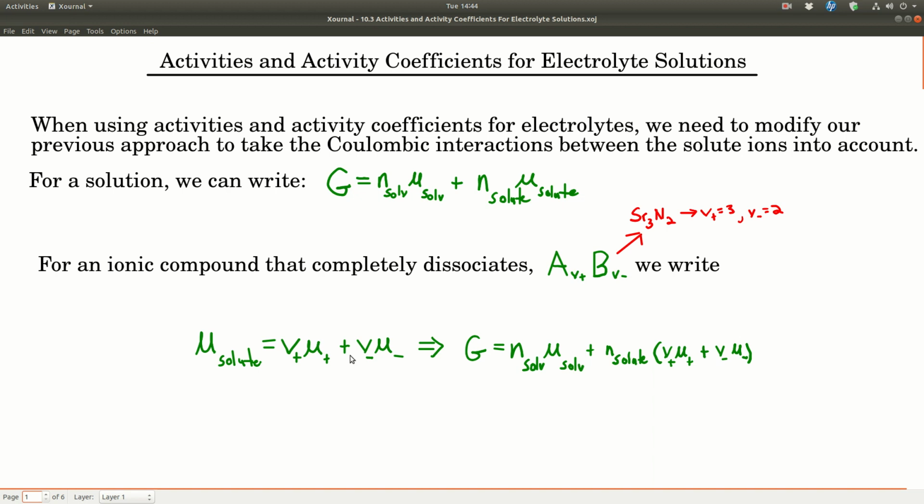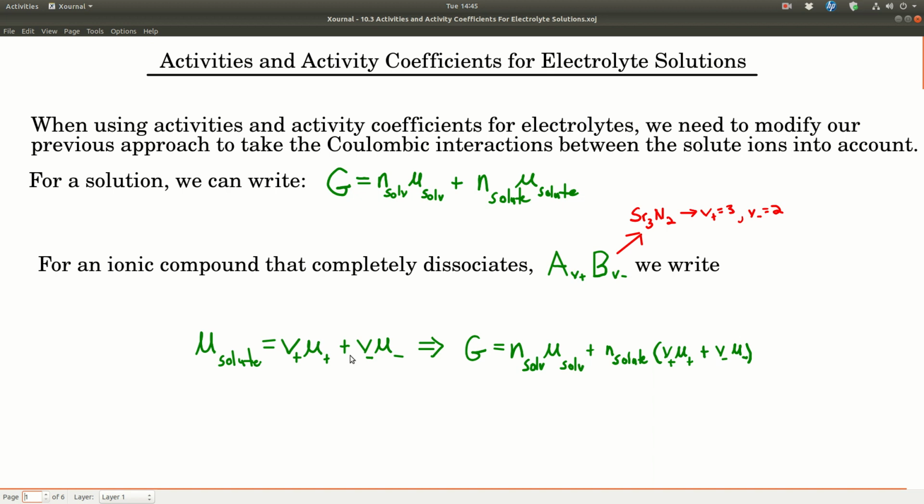Hi guys, this is section 10.3, where we talk about activities and activity coefficients for electrolyte solutions. Now, the thing about electrolyte solutions is that their behavior becomes non-ideal at a much more dilute solution, or lower concentration, than non-electrolytes. The reason is that we have charged particles in the solution, the cations and the anions. We have coulombic interactions that contribute to the non-ideality of these solutions. So they're different than non-electrolyte solutions, and we have to use a separate treatment.